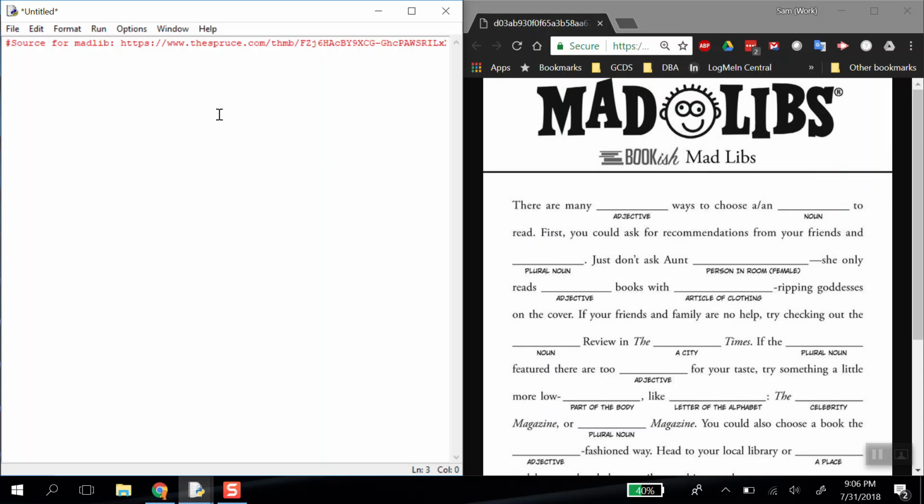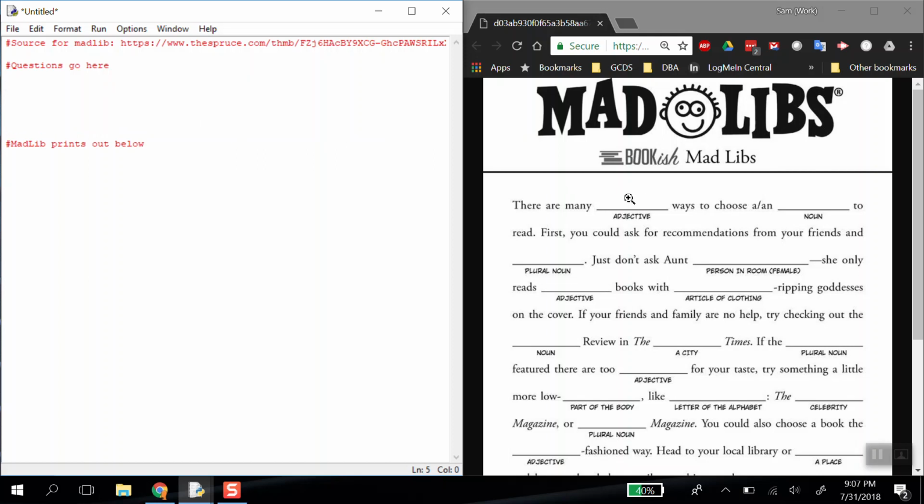So the way I suggest you do this is to use comments. We'll use a hashtag up here and say questions go here, and then we'll give ourselves some space, and then down here we'll say Mad Lib prints out below. Now, all of our questions and all of our adjectives and nouns and all those variables will go up here. So let's start from the beginning.